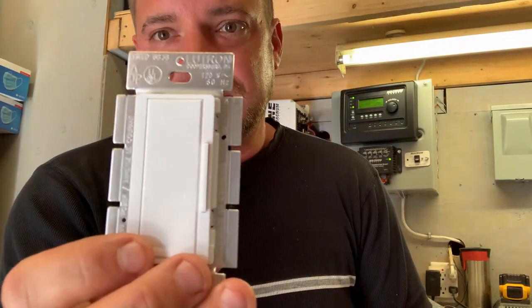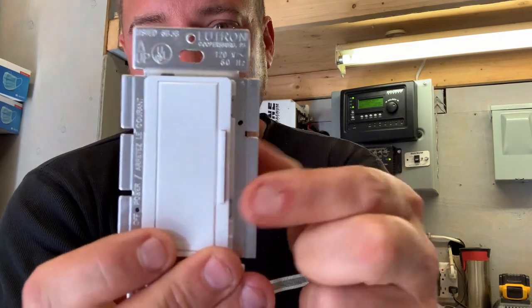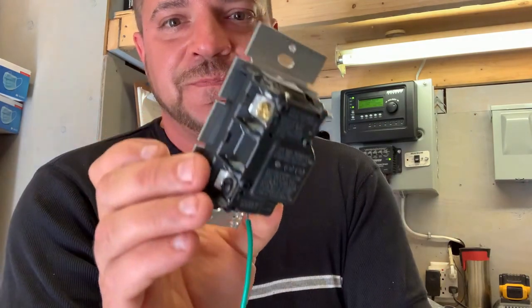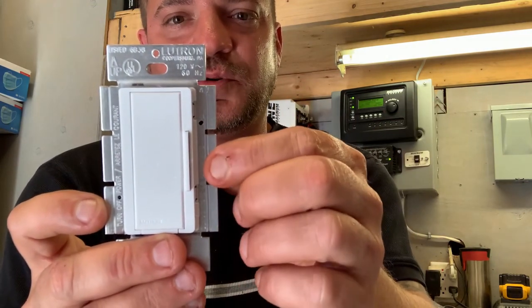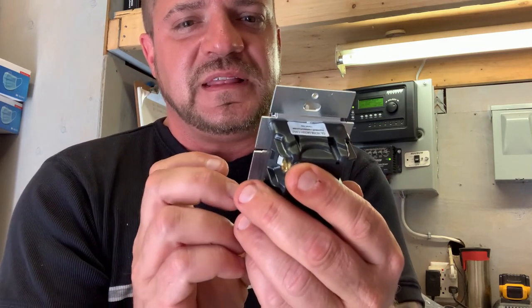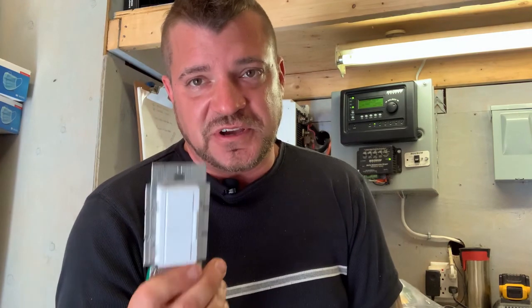Let's talk about dimmer switches — there's a variety of different styles on the market. A lot of times we'll install a dimmer and the customer won't realize it's a dimmer. Here's an example: this dimmer switch is just touch up and down to dim the light. This particular one is a three-way dimmer switch — it has a common and two travelers and comes with a wiring diagram. Also, these tabs on the side should be broken off when placing in a multi-gang box. Breaking a tab reduces heat dissipation and cuts the rating. Most dimmers are rated for 600 watts, which is substantial for LED lights.